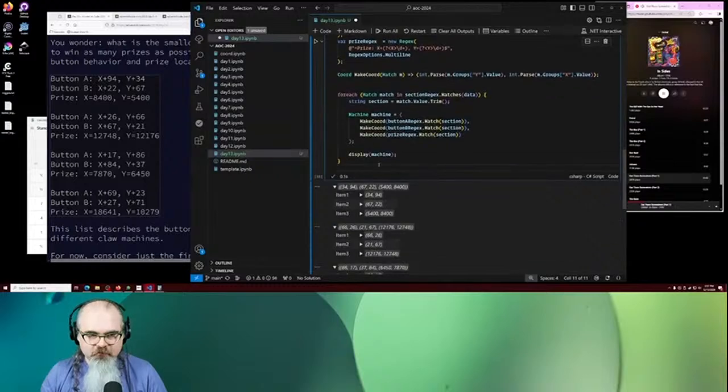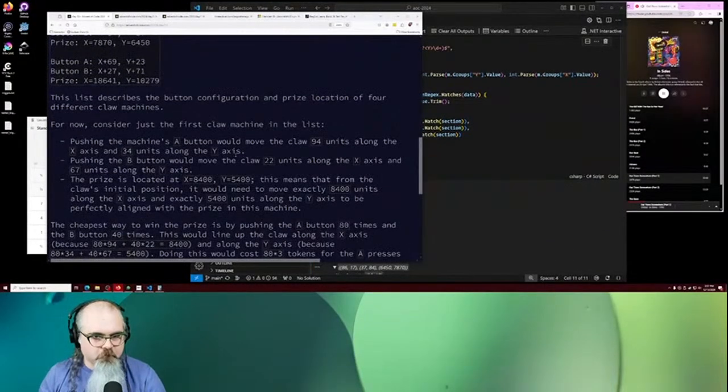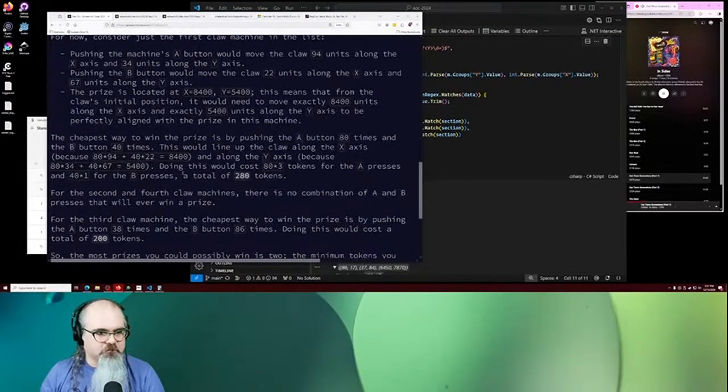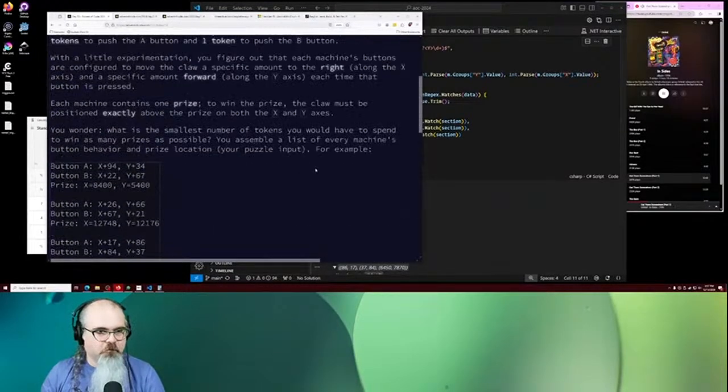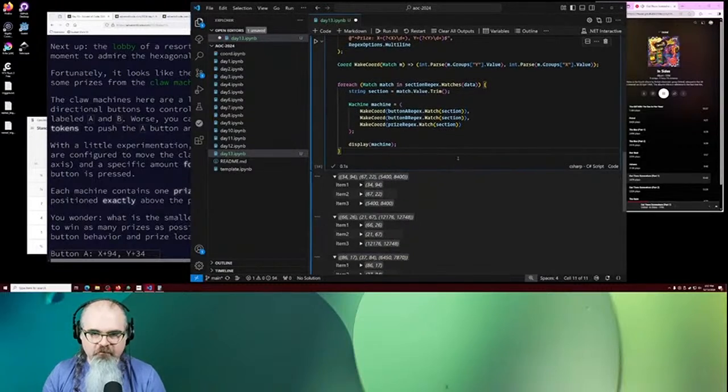So now that I've got the machines, what we just need to do is figure out how to do it. We always start at 0, 0. 3 tokens to push the A button, 1 token to push the B button. Okay.